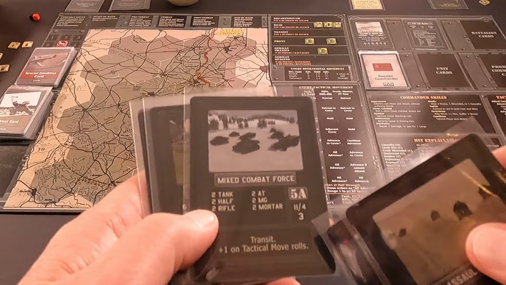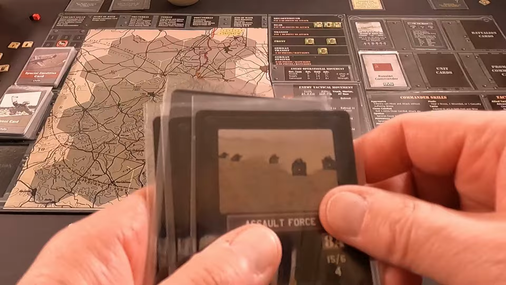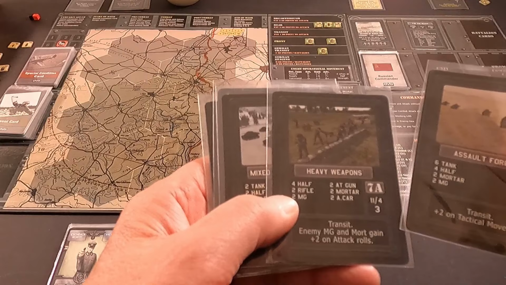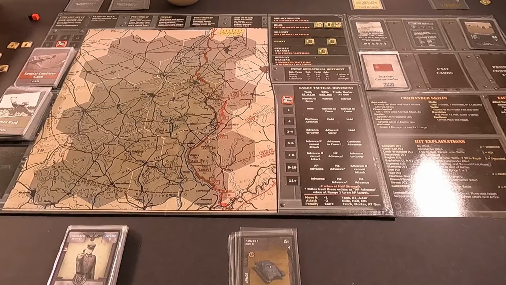This guy's not bad to go after. The mixed combat force, it'd be good to go after, but with 2 tanks, 2 anti-tank guns, I've got to be really careful there. So yeah, I've got to check this out. This is a big one to go after. Then there's the heavy weapons, which do not have any armor again. So again, I could go after these guys, see if I could get rid of them. He got +2 on his tactical move rolls on this one. So, yep, that's what we're going to be up against. So I definitely got to get me a better tank, get rid of this guy for sure. I'll get 4 points for him, though, so that helps offset the cost.